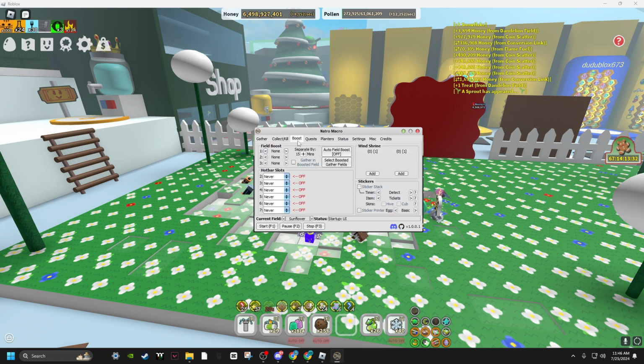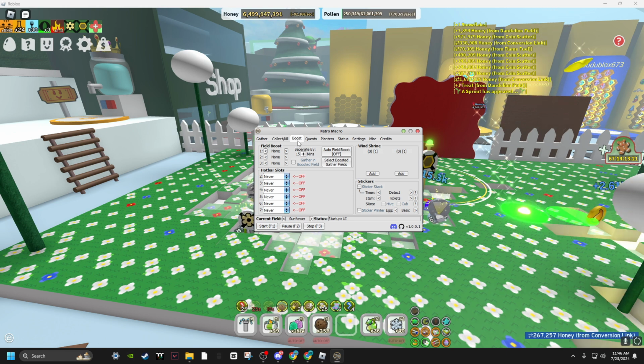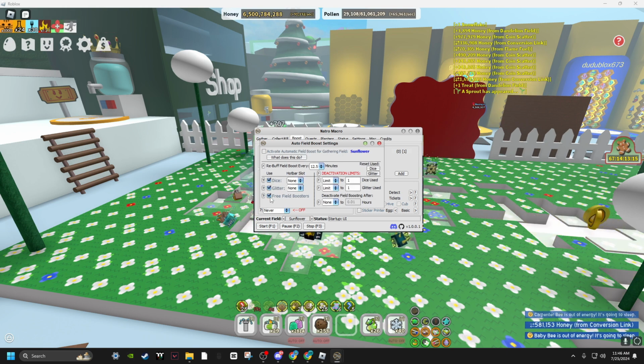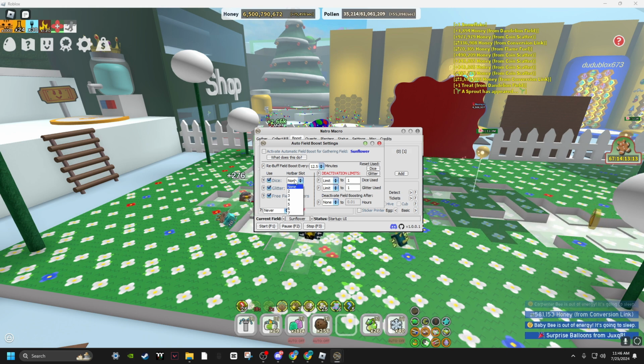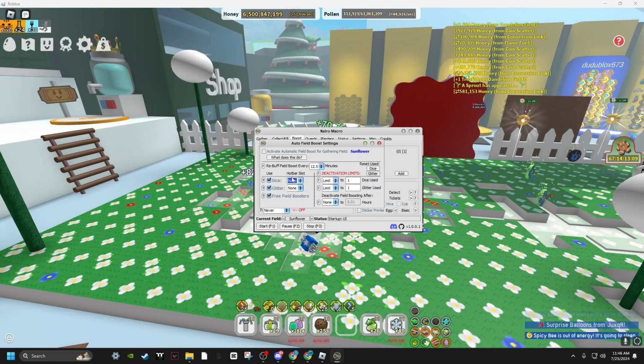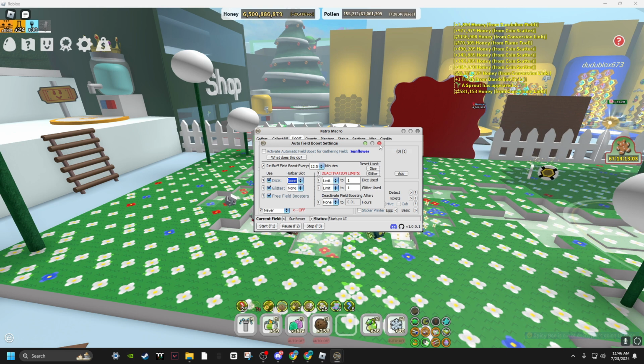Next, we're going to go to boost. This is really useful. This is something I couldn't do when I used to macro on a different source. So for this, you go to auto field boost. You're going to want to click dice, glitter, and free field boost. Now for this, the hotbars and stuff like that, you could put it to whatever hotbar your dice and glitter are on. Right now I don't have them on hotbar, but this is what you would do for it.